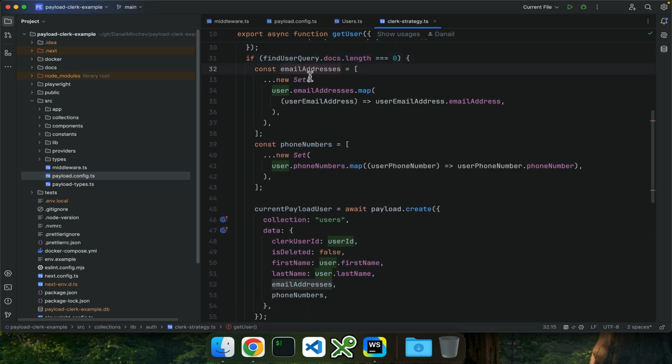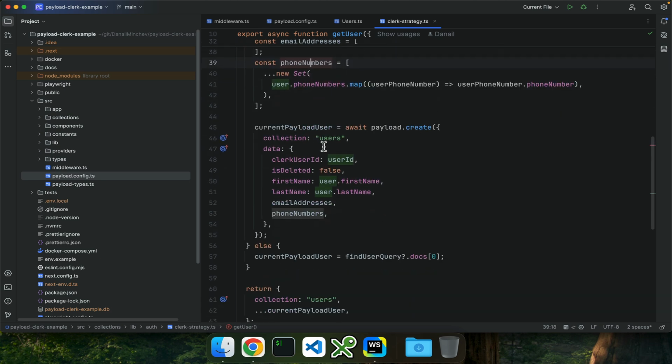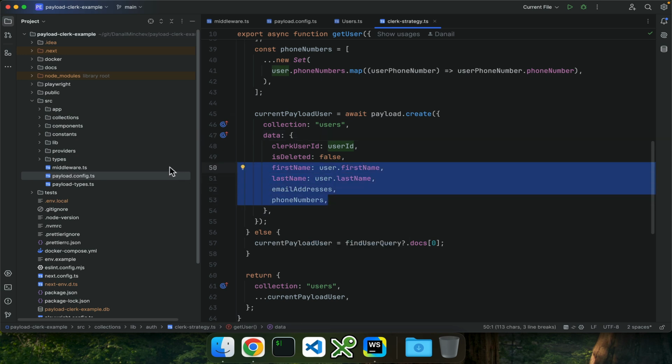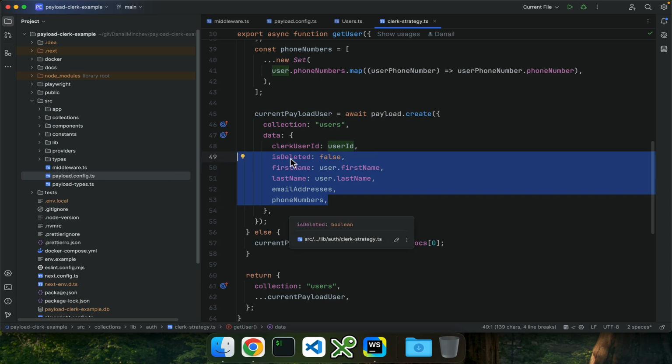Then we extract the email addresses and phone numbers, and we create the record in the users collection. As you can see, we set the first name, last name, and additional information, as well as setting isDeleted to false, which is used for the soft deletion of the user later, which is consumed via the webhooks.